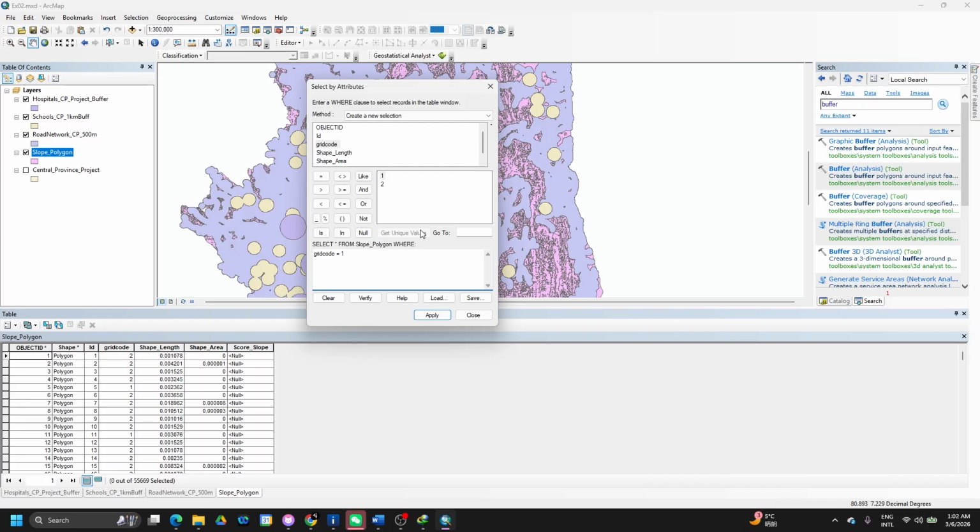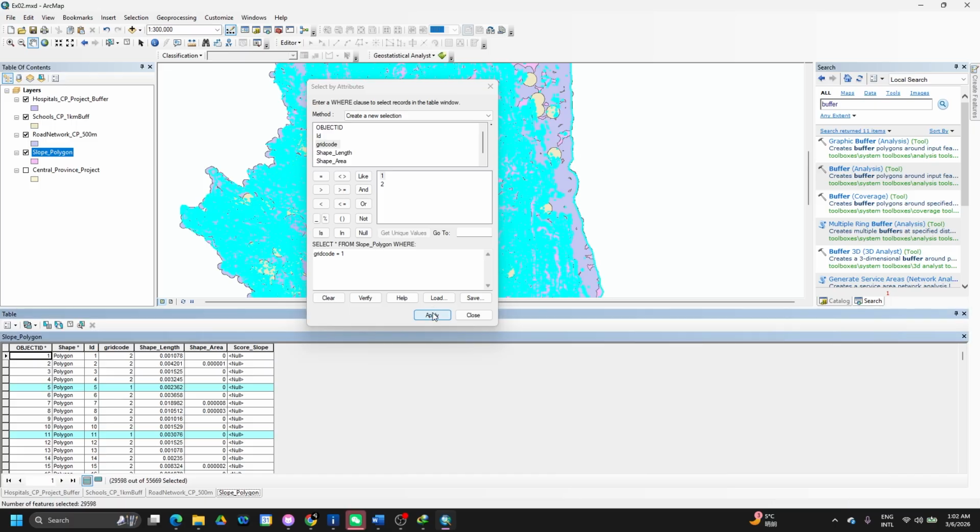That means the terrain is flat, so it is okay for evacuation, to build the evacuation center or announce the people to evacuate to those regions. So actually these regions are the flat terrains.